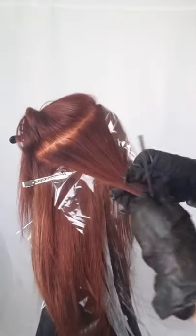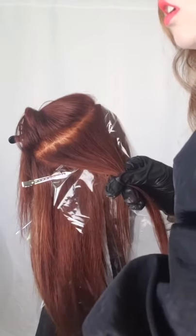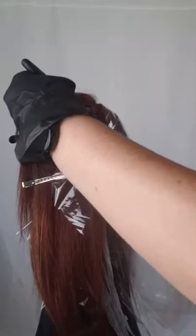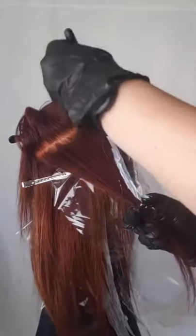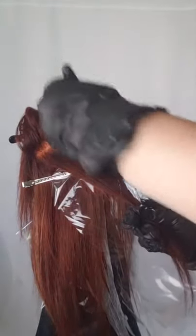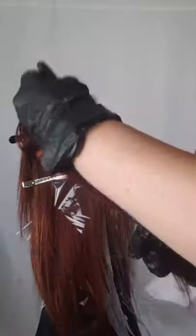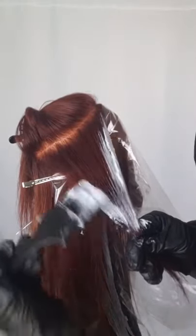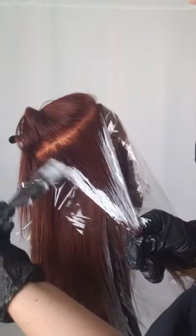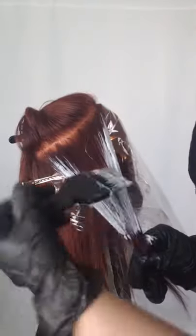So then you're going to grab this whole section, use your tension. I usually grab in the middle of the hair. Load up your brush. Do your V. Got a little too much product right there. There we go. So be really gentle on moving that around. This one I'm going to do a little bit of a thicker V just because this is the only section we're doing in the middle, in the second section. Thicker on the side. There we go. Awesome.